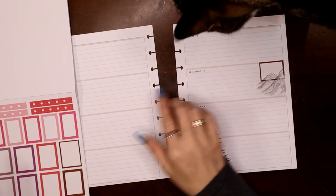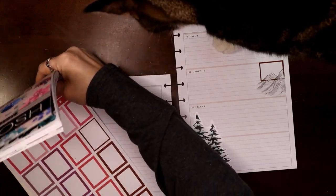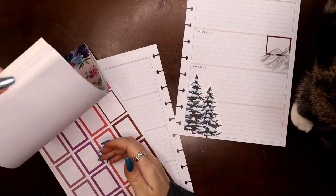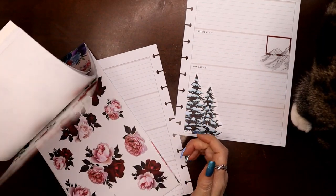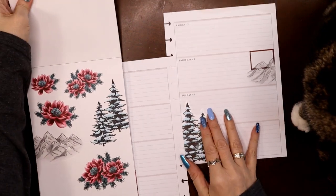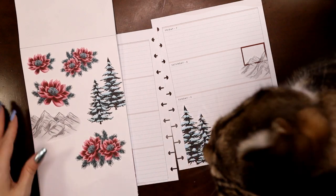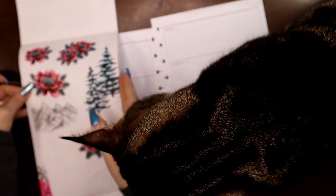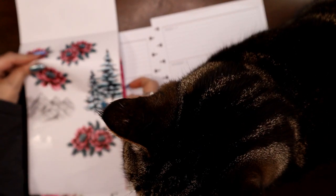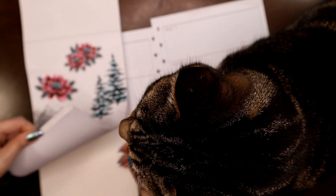All right. So the last thing on that page of stickers then is the floral. The pine, the red and green floral. So, oops. So my book is already falling apart. I want to put that up here. Here we go. So I'm thinking another one of the smaller florals and another box, hi baby, will complete this side of the page. So let's grab this smallest floral. There we go. And let's pick a box to go with it.